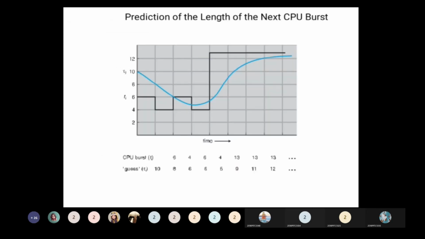Next, a graph shows the prediction of the next CPU burst, how it is predicting.